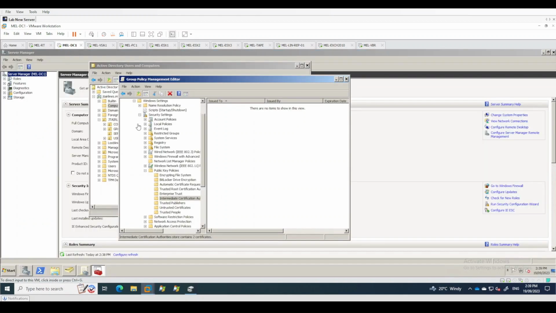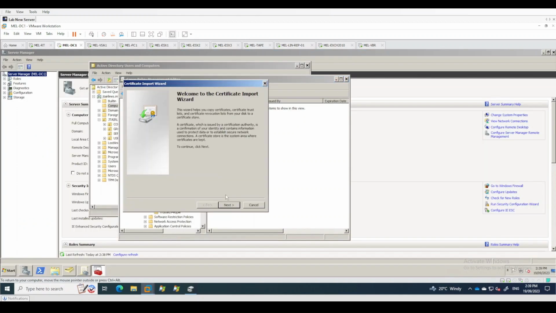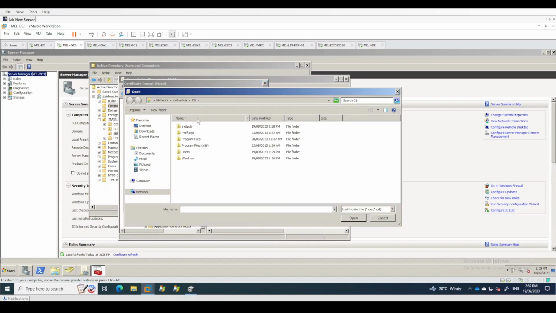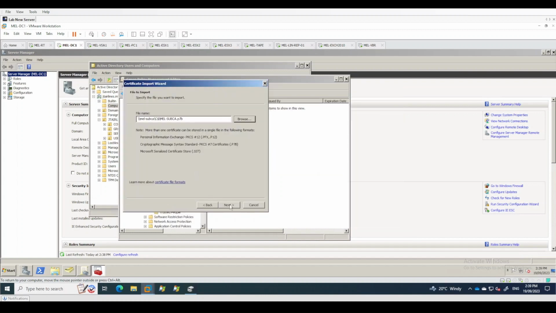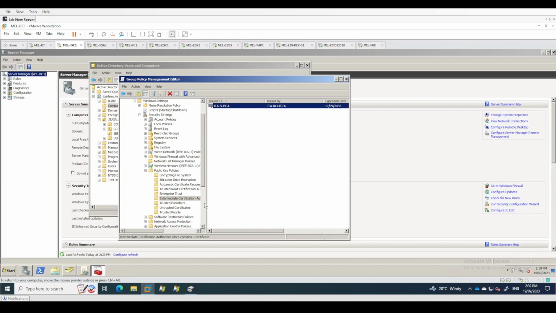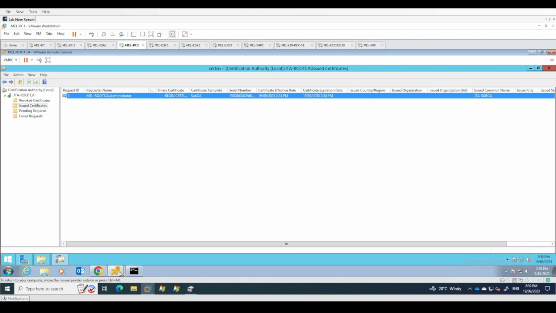Okay, back to here. Let's do a quick import. Open it up. Just open up to all files. Let's bring that in now. I just want to see now if that brings both certificates or one. Yeah, there you go. So it's just the one. Okay, so probably don't need to tick that box. We only want to see this one in here. We've already got the root certificate here. So that's all kosher.